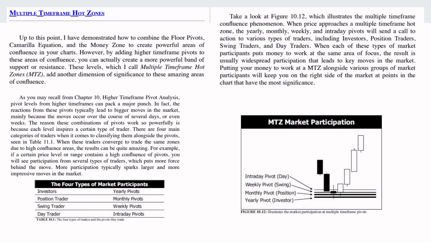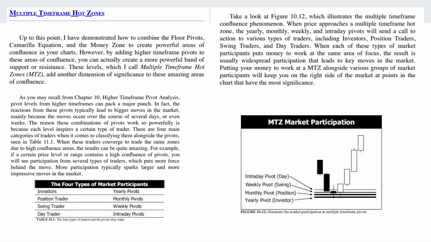Same way here, multiple time frame hard zone, as I have told you many number of times, based on the time frame of pivots which we are using, we will be categorized as a type of trader. Say for example, if you are going to use daily pivots, that means you are going to do intraday. You will choose 15 minutes or 5 minutes. If you are going to go for weekly pivots, you will choose 75 minutes or 60 minutes, and you will be a swing trader. You will be holding it for 1 or 2 days. And if you are checking monthly pivots, then you will be using the daily time frame, and you will be a position trader. You will be holding the trade for more than a week. And if you are going for yearly pivots, then you are basically an investor.